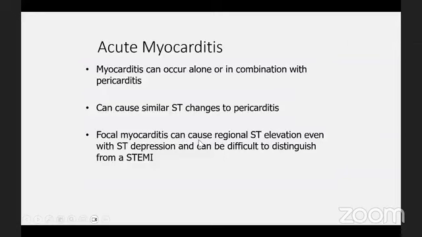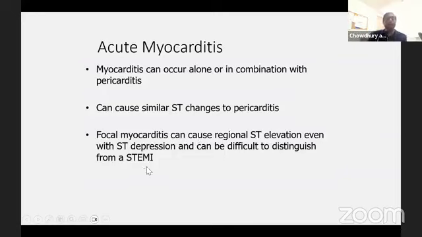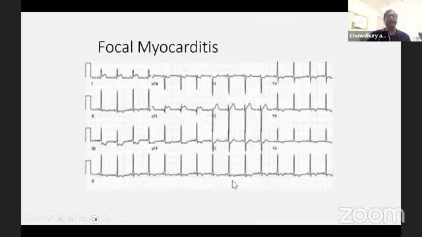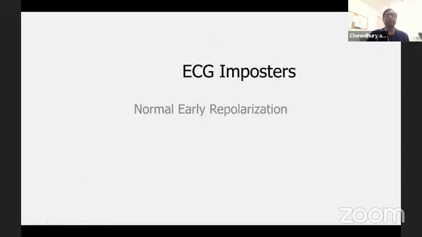Myocarditis, yeah. Myocarditis can be focal myocarditis or focal perimyocarditis, giving you localized pericarditis. Very common after CABG. Focal, regional pericarditis gives you the suspicion whether there is any graft down. But you need to be very careful before you take this patient to the cath lab again. This is another example of focal perimyocarditis.